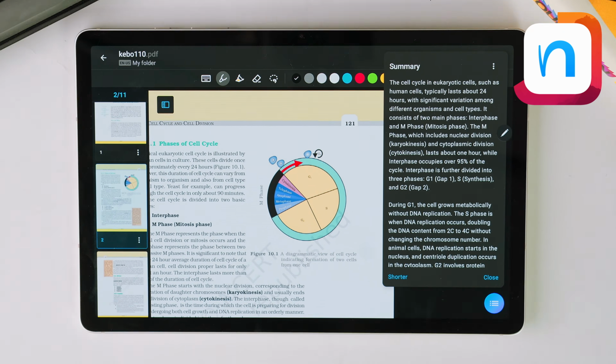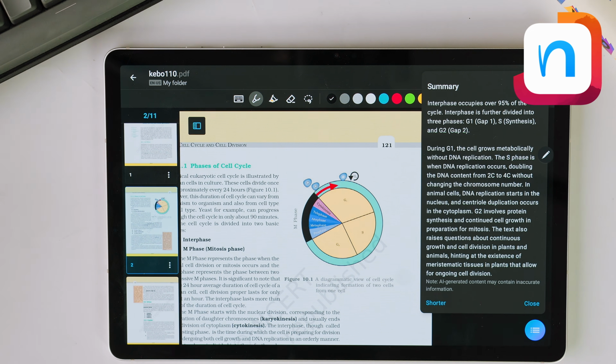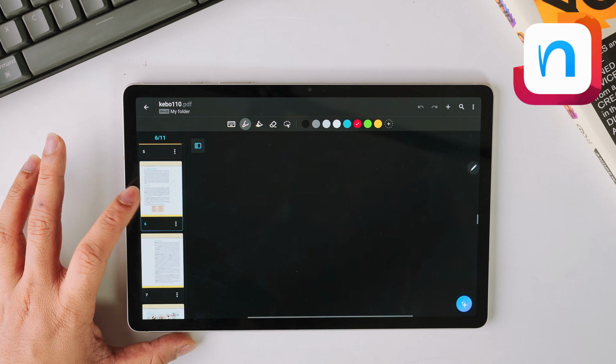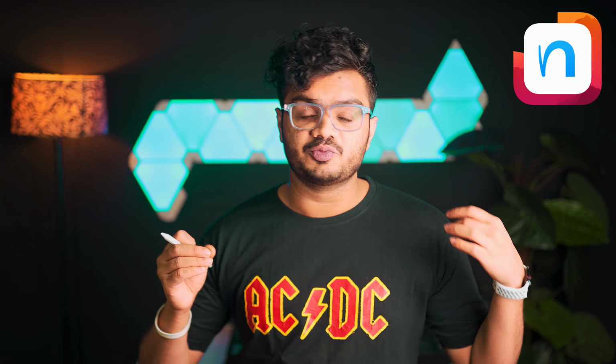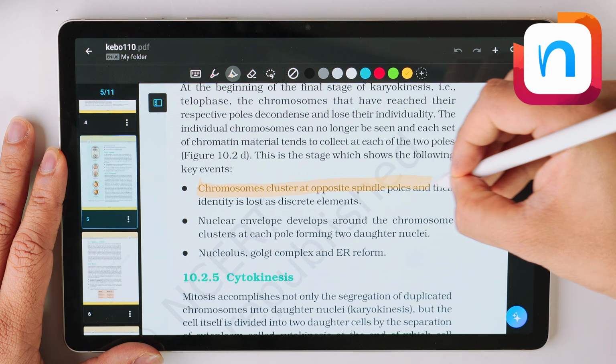You can easily summarize your PDFs as well inside this app. This can be super helpful. We have this toggle here. It will open up this section where you can scroll and navigate through your PDFs quickly. Yeah, I know navigating through PDFs is again very annoying, but this feature can really help us out.